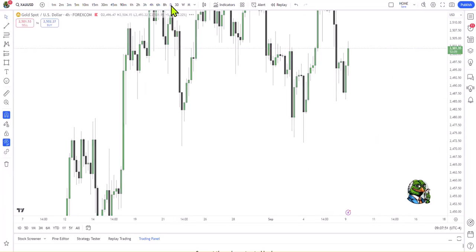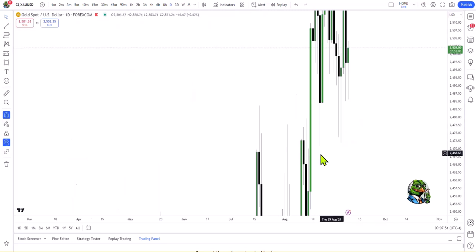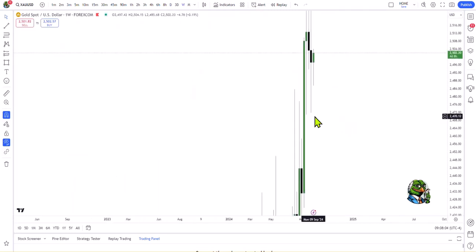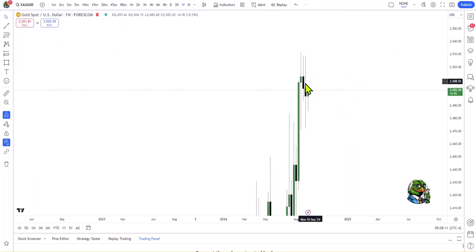And then if we look at a daily chart, we have these equal lows as well. Again, they're the same 2470 equal lows that I've already mentioned. And then on the weekly chart, we have the same equal lows, and this 50 gap, and as I mentioned before, this weekly bullish order block. So I think this move up is just to rebalance some of these wicks.